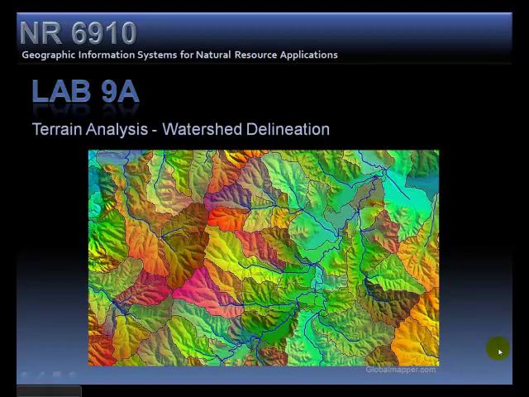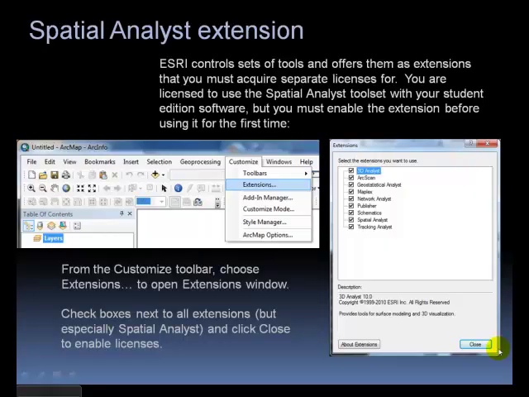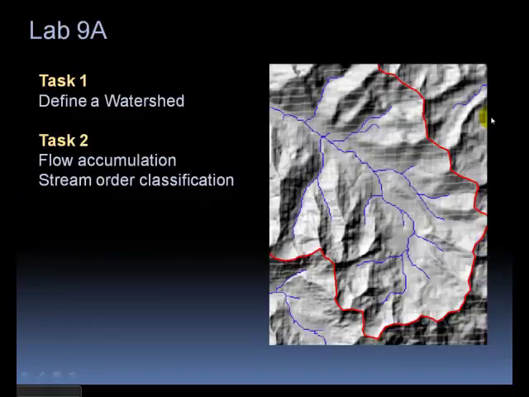Okay, this is the first of the labs from Module 9. We're going to be doing some pretty intensive landscape analysis, starting off with some watershed delineation tools. Before we start, you should have turned this on for Lab 7, but remember that the Spatial Analyst is an extension that must be turned on in the Customize toolbar, in the main toolbar in ArcMap, for any of these tools to work. All right, so 2 tasks in this lab.